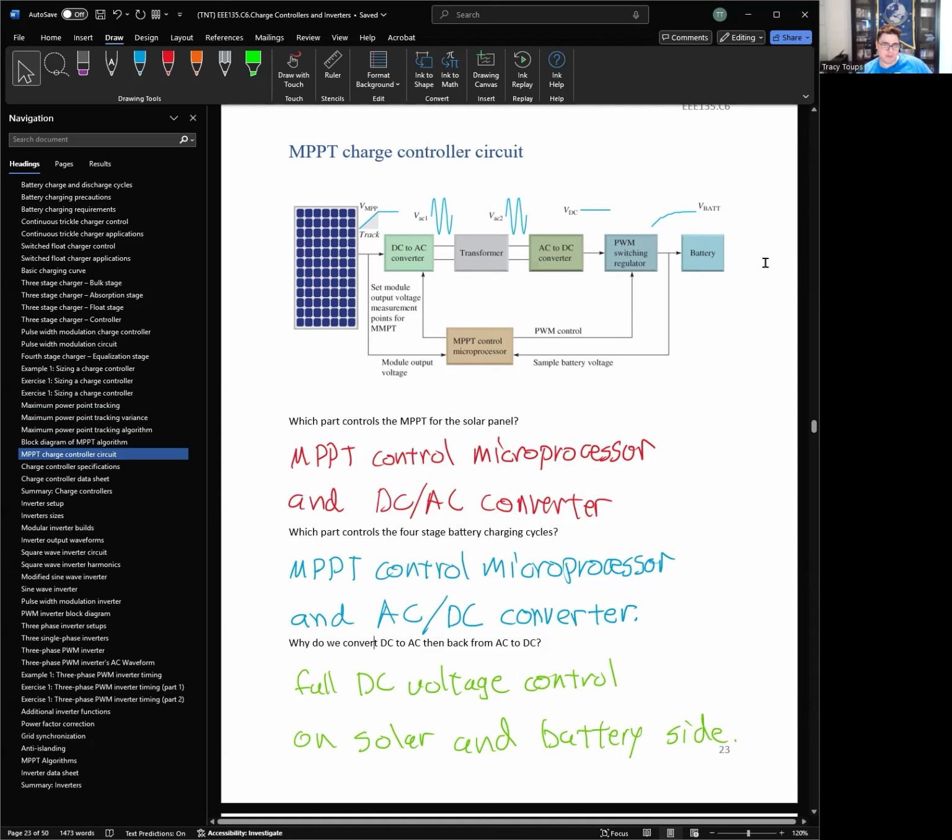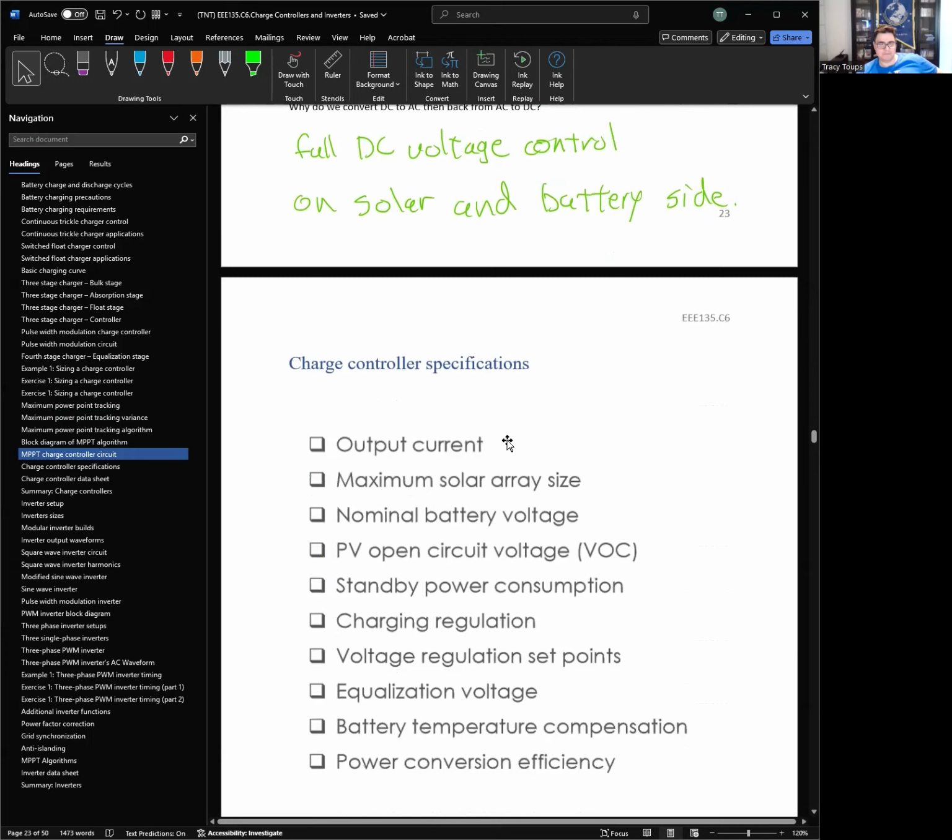Because maybe later you want to increase the battery voltage. If you want to increase the battery voltage, you don't want to have to increase the solar panel capacity as well. They need to be independent, so we can't have a direct DC link between these two when you convert it, and it's easier to have a transformer in the middle to help step up and down the voltage. So it's just there to segregate the two systems, so that there's no overlap.